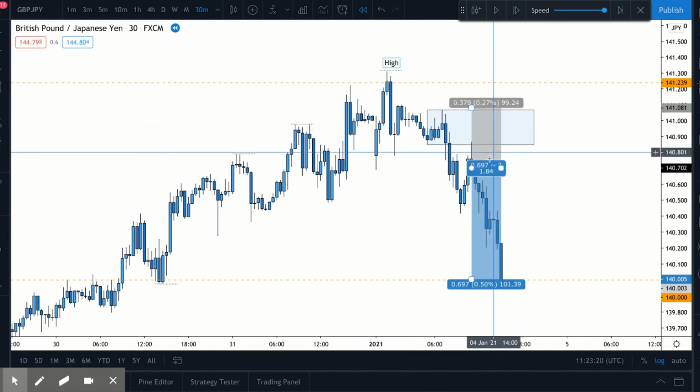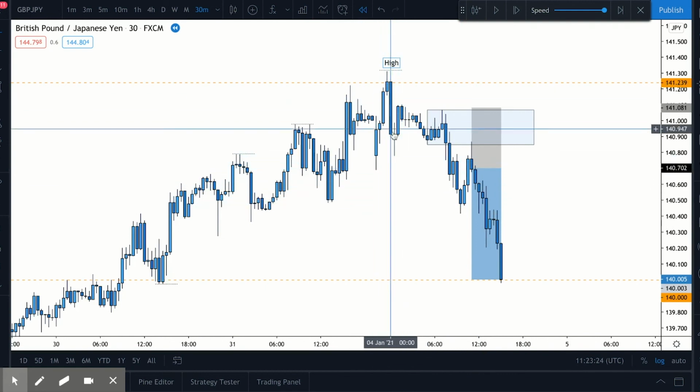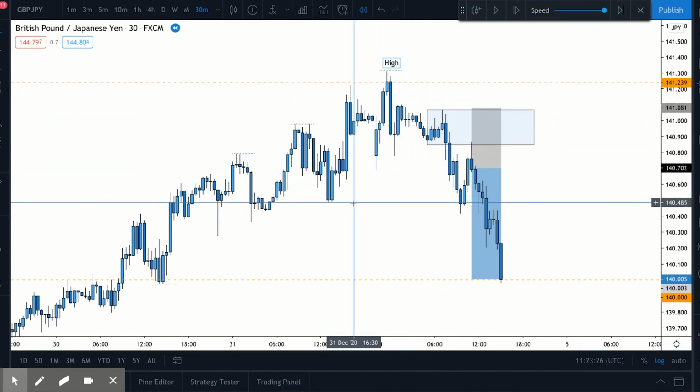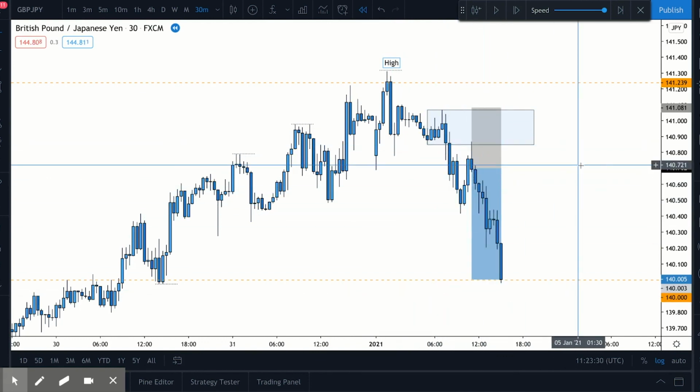But what you can now do is take this new knowledge of market structure away and realize, okay, I'm selling too early. I'm not waiting for confirmation. I'm not waiting for the market to actually shift its direction before taking my opportunities. And that's what you need to do if you want to improve your trend reversal trading accuracy and actually catch valid reversals in the trend.